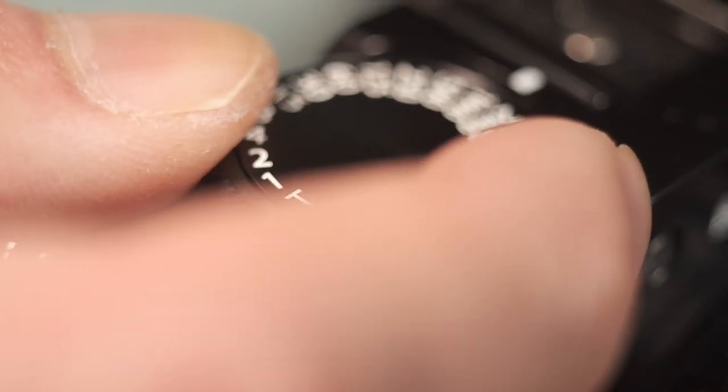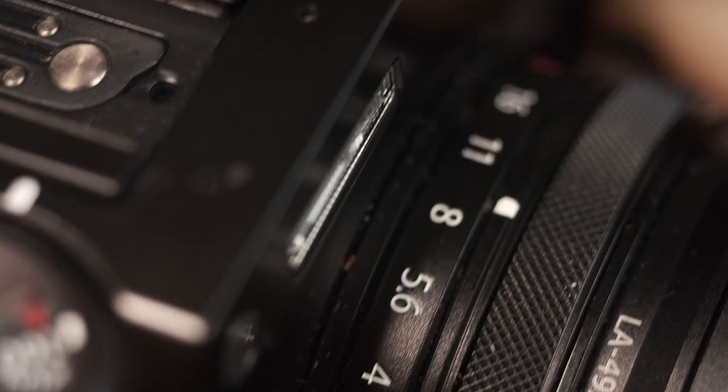These little things make the shooting experience far more streamlined, convenient, and comfortable — and therefore make you want to go out and shoot more. That's what it's all about: finding ways to shoot more. If your gear gets in the way of you going out and shooting, maybe it's time to change things up, because the more you shoot, the more potential you have to get great shots.